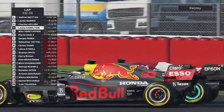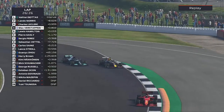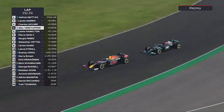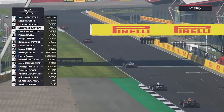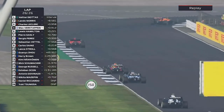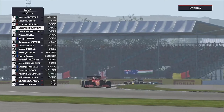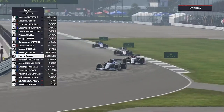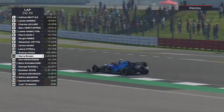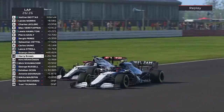And Max Verstappen's going to make it even worse. Down the inside through Vale, around the outside of the final corner. And in one lap, Lewis Hamilton has gone from second to not even being on the podium, to finish in P5. That is awful for the British driver at his home Grand Prix, a race that he's won about a million times. But we're not done with Kimi Raikkonen.